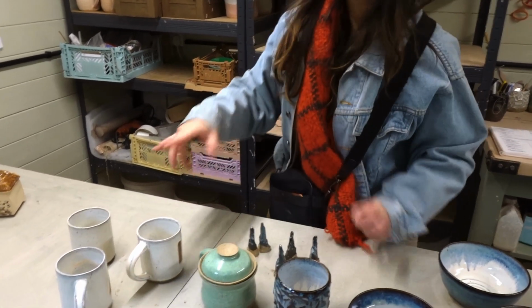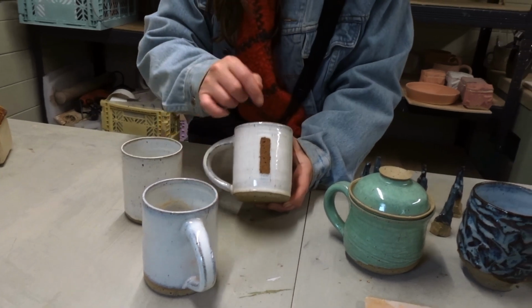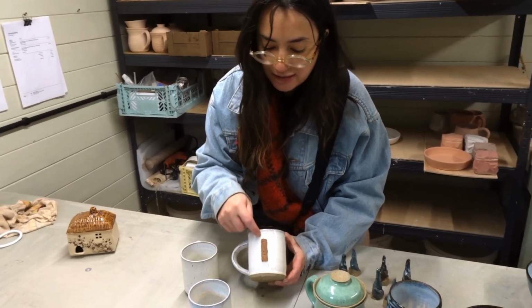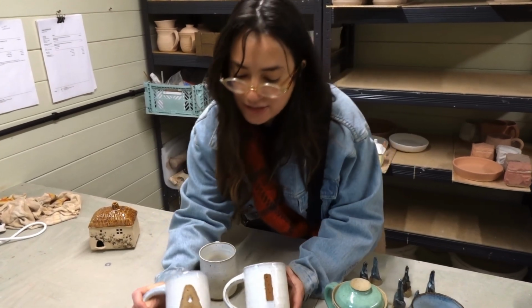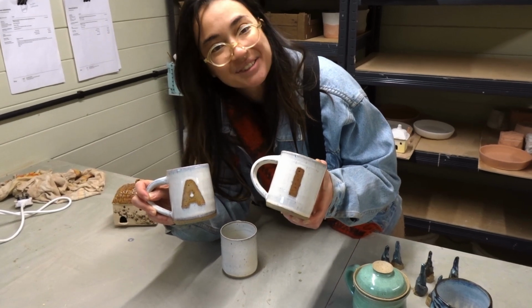And then I also do these personalised mugs. So this is the I. I showed you me waxing the letter. So the wax acts as a resist so that the glaze doesn't attach to the clay where I've put the wax. So you see the letter. So this is an A in the opal, and then this is an I in the white.